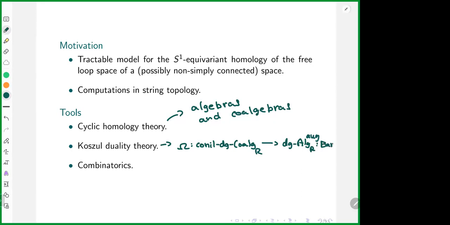And then it has a right adjoint, which is bar. So if you don't know what cobar and bar are, it's really not that important for today, but the point is that there's an adjunction between the special kind of coalgebra and algebras. And as we go along, we'll see that some combinatorics naturally arise when we think about these types of questions, these chain models for spaces and for loop spaces. And then what this really means is that there will be lots of pictures today. Which is a good thing if you like pictures, and not a great thing if you really like formulas and precise statements in mathematics.